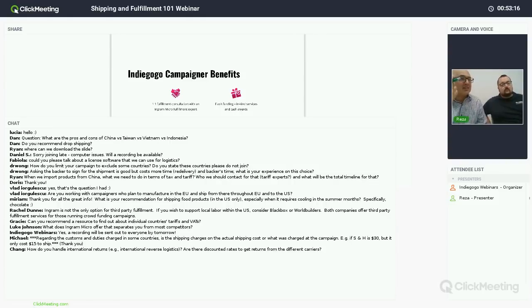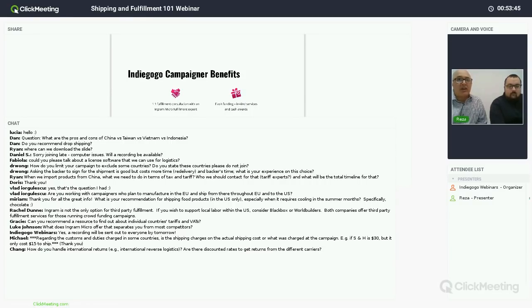Every product has its own unique tariff code. It's called an HS code, harmonized system, or HTS code, harmonized tariff system code. So you want to reach out to a customs broker in the region, like if you want to import into the US, you want to talk to a U.S. customs broker. We can certainly make some recommendations for you as well. So that will be the title of the person that you want to talk to, a customs broker.